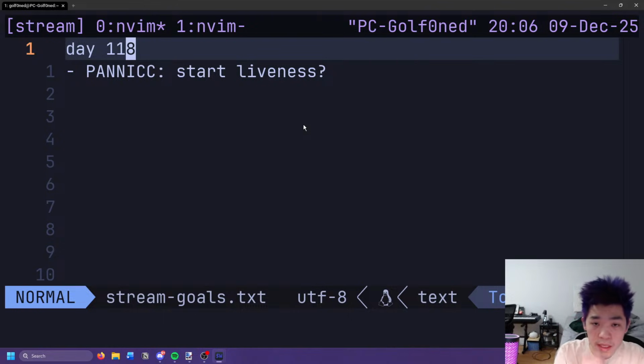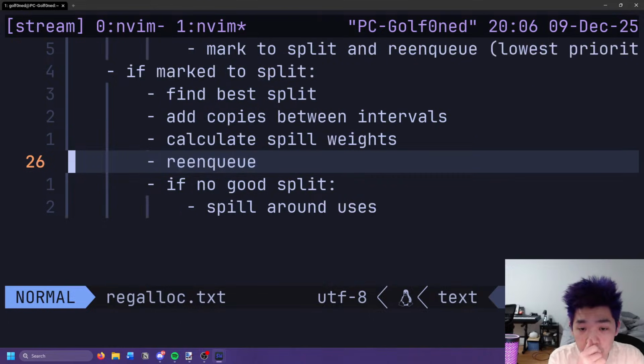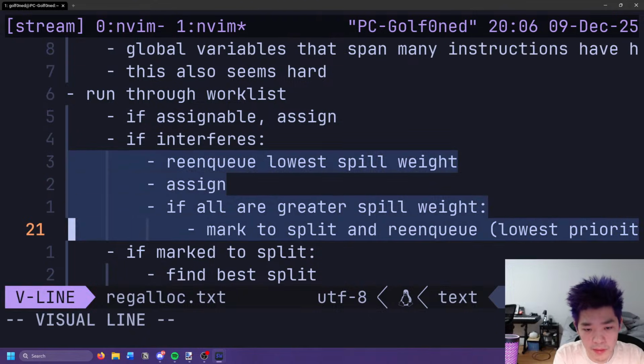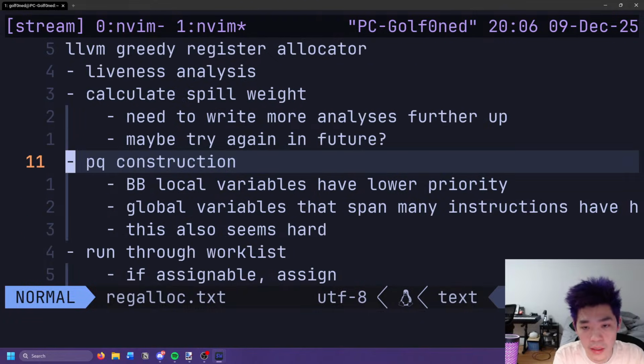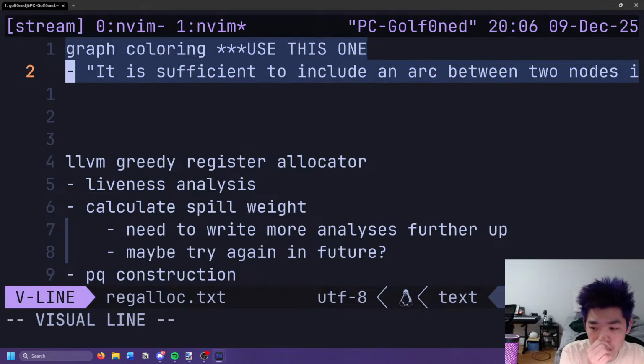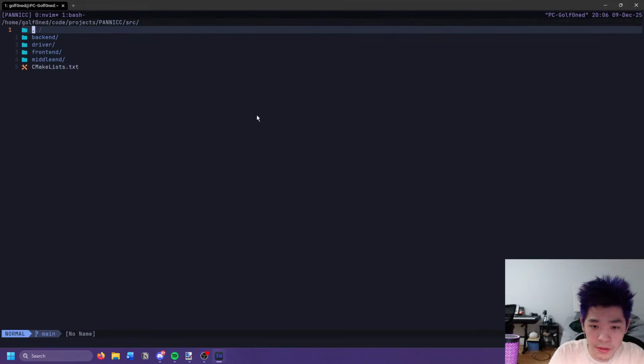Yeah. So I have my notes from last time. There was this whole pile on the greedy allocator. It doesn't seem that bad, but the dependent algorithms are a little bit annoying. So I think that's a little bit out of scope for now, whereas graph coloring is sufficient to do just with analyses, I guess, exclusively at the assembly level. Yeah, so that's what we're gonna do.